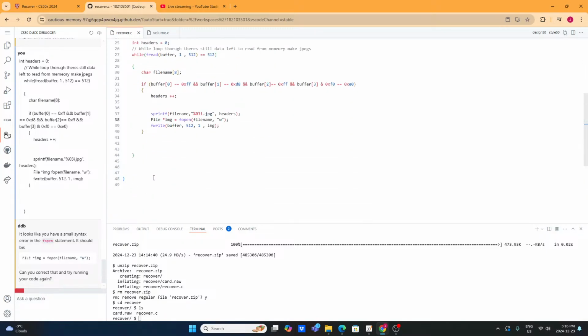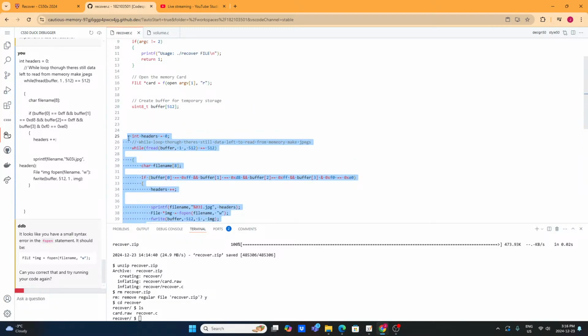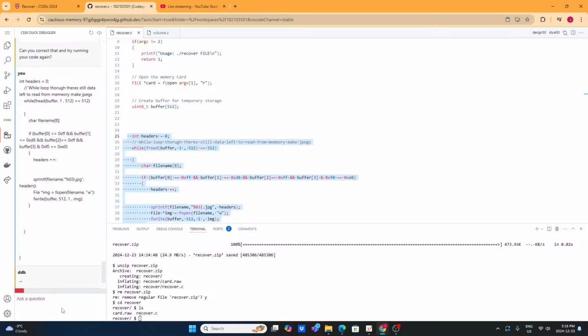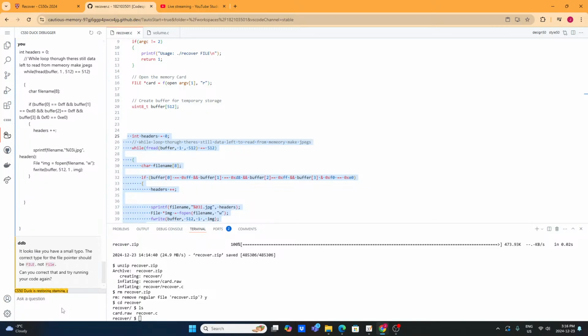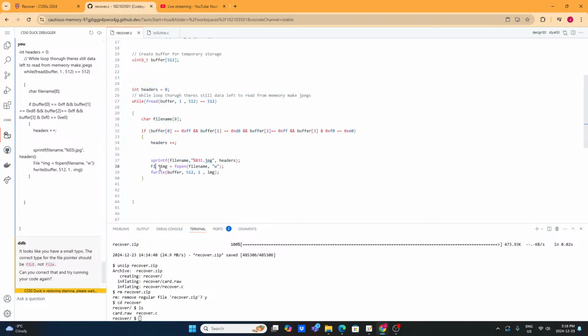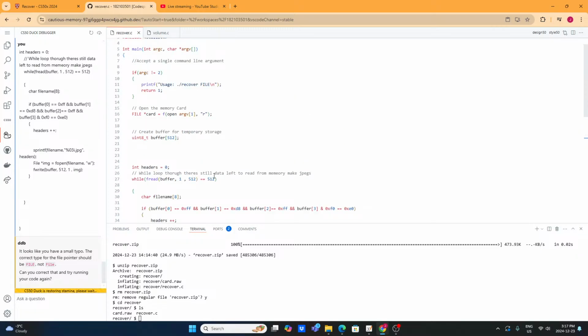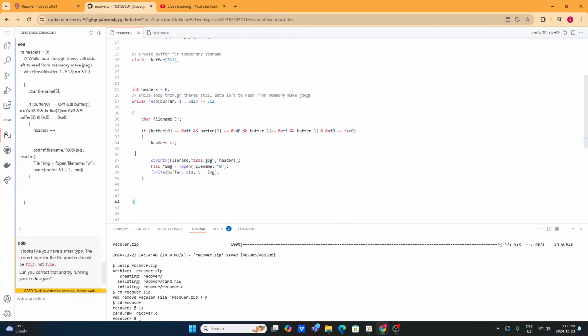Okay, just finished it. I feel this should be 99% better now. Small syntax error, and then I see, oh, it should work, right? It looks like you have a small typo. The correct file should be file, not. Oh my goodness. Okay. Okay, I see. Oh, an idiot. It's just like the top one, man. Oh my goodness. See, it sounds highlighted up in red now.